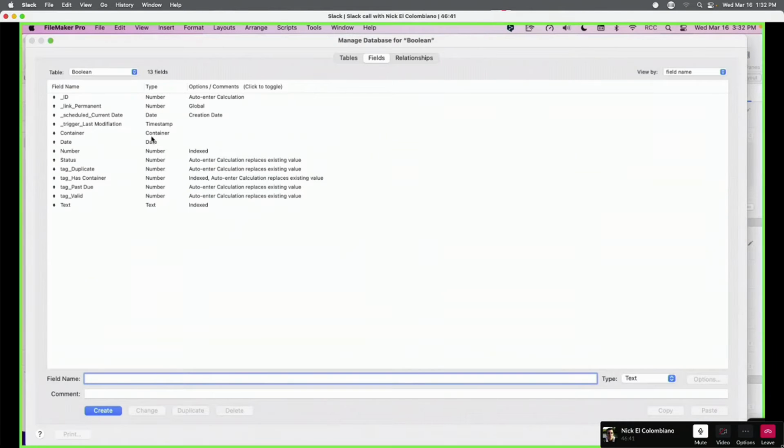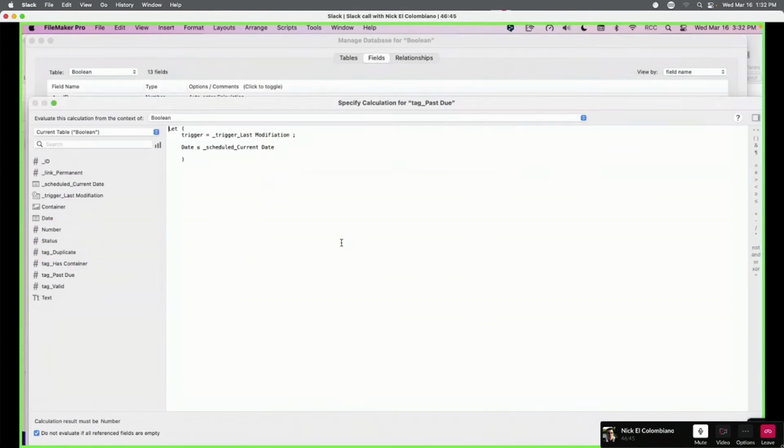And the calculation, like I explained to you yesterday on the past due, is just this: date inferior to schedule. You don't need to say if date inferior to schedule, then yes, or otherwise no. You don't need that if stuff, because we go down to Boolean.